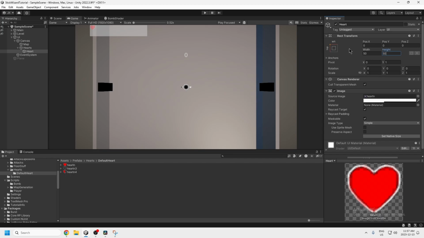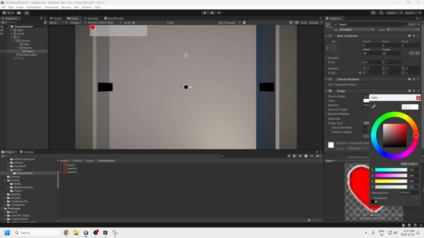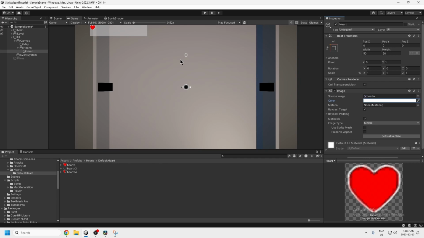so it needs to be a square in this too. So I think instead of doing 50 by 50, because then it will go directly to the top, this is going to really fill out this. I mean, the background's not going to be there, right? And then if you go to the color, just turn up the alpha because we want it to be 100% visible, not like 30% or whatever it was, right?